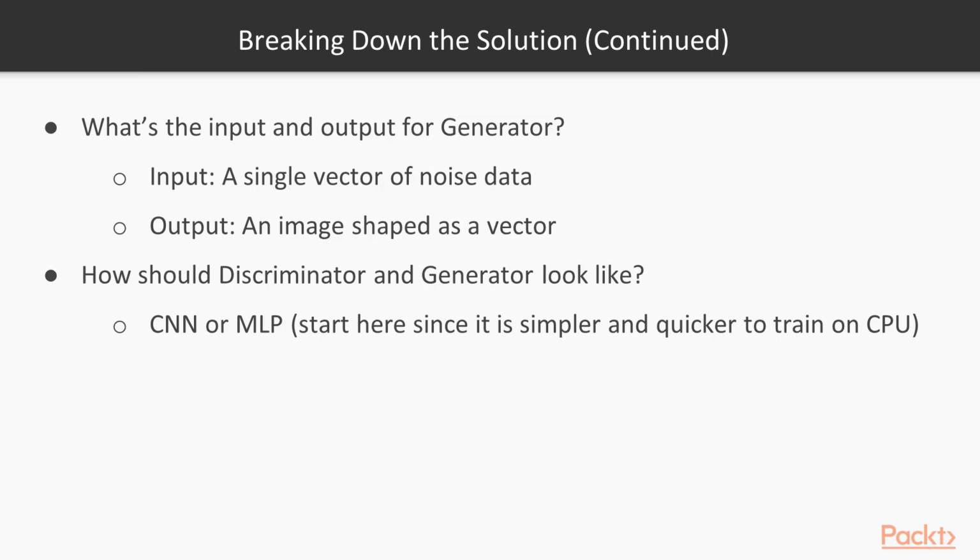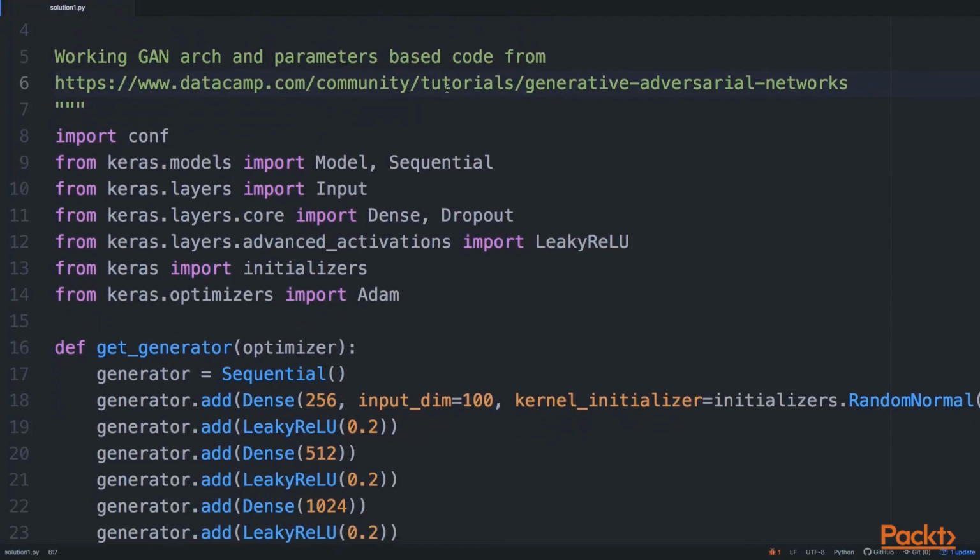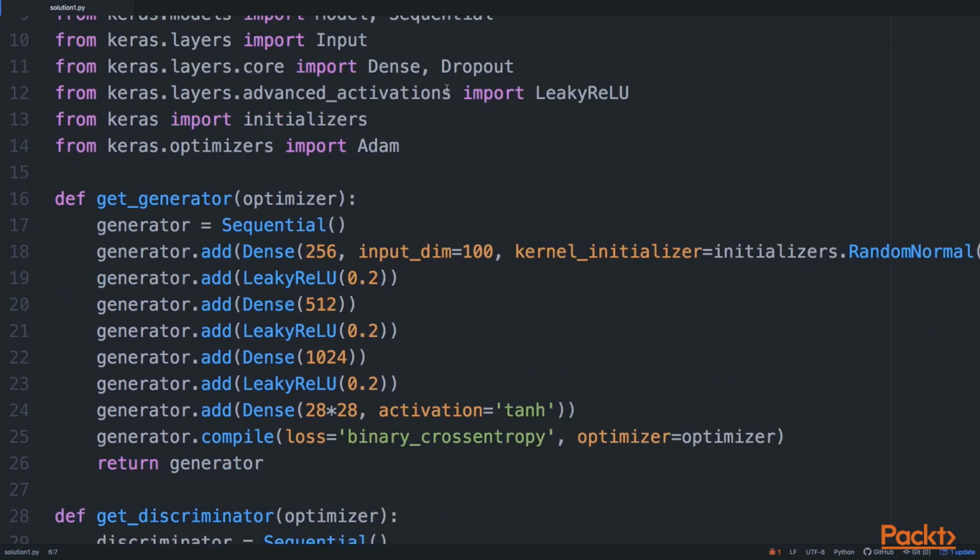So let's have a look at the actual code here. Keep in mind that this particular example is optimized for working with CPUs. It was specifically chosen because it gets consistent results every single time, and you can train it pretty quickly on CPUs only. You don't need a GPU to train this kind of network. Also keep in mind that this is a very optimized version. It works really, really well. This is the end result after a lot of experiments, so just keep that in mind.